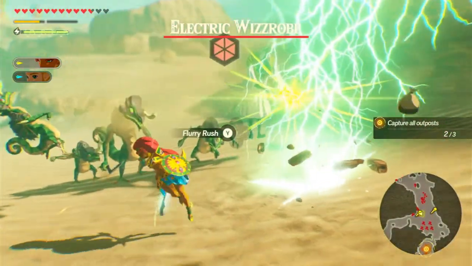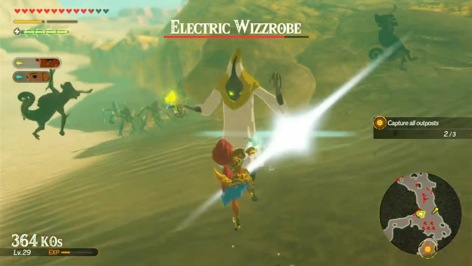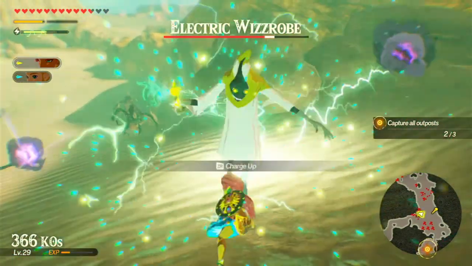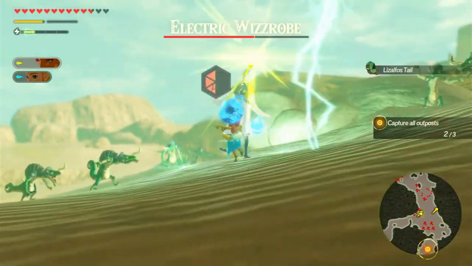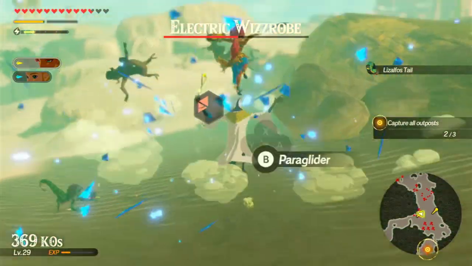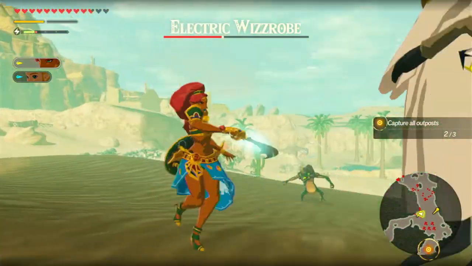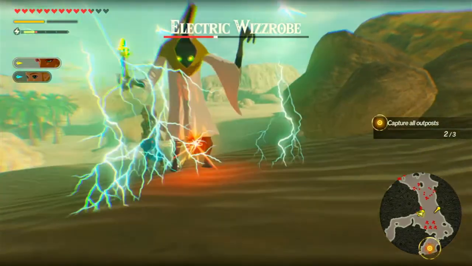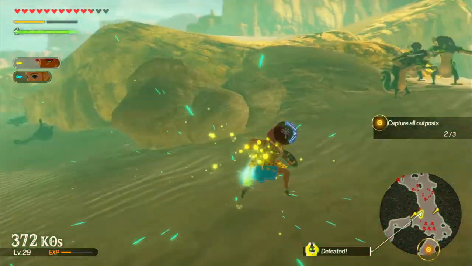Hello, Wizrobe. Having fun there? Let's blow you up. Okay. Oh, it's so close, so close. There we go. Weak point smash. Probably should go get the other one as well while we're here.